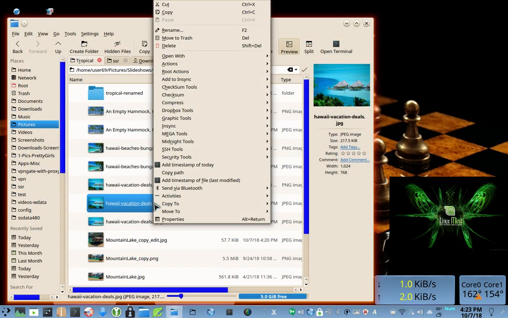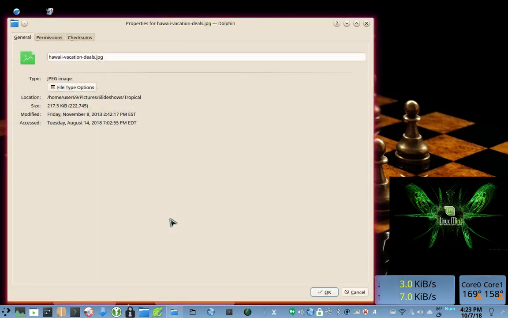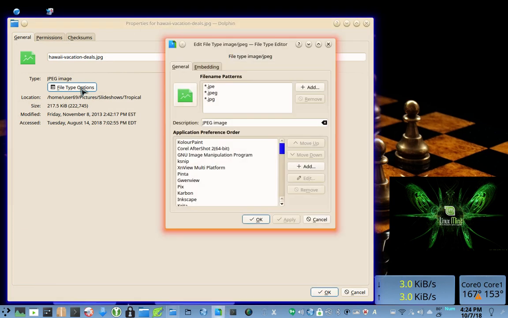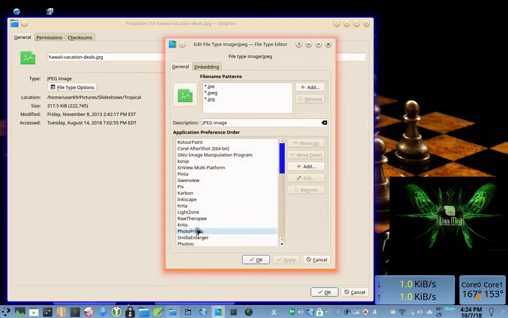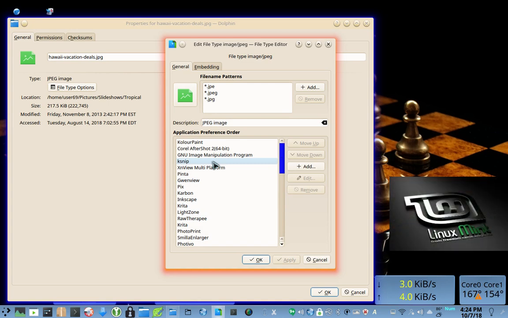If you right-click a file and go to Properties, you can click File Type Options, and a window pops up that gives me all the programs it knows are associated with that type of image file, and I can adjust which ones show up and in which order.